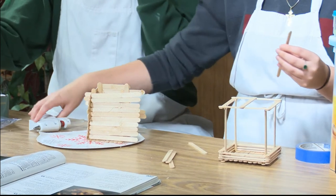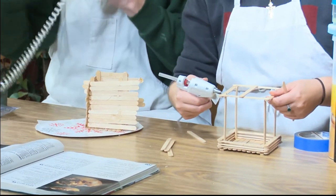So, let's check in with the control room. What's the number again, Melissa?